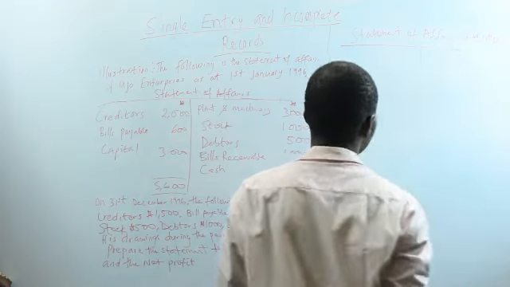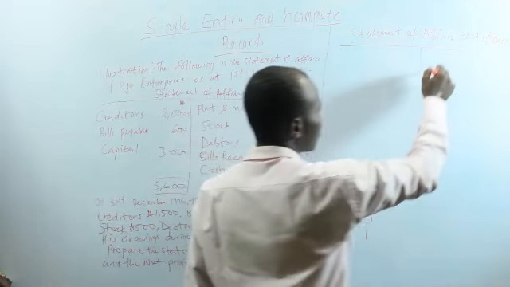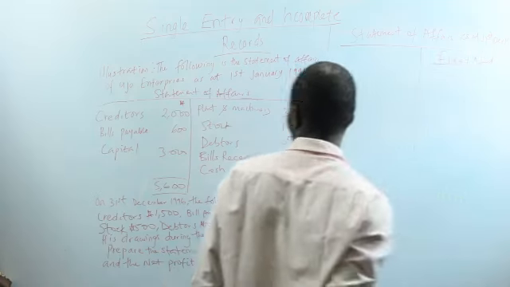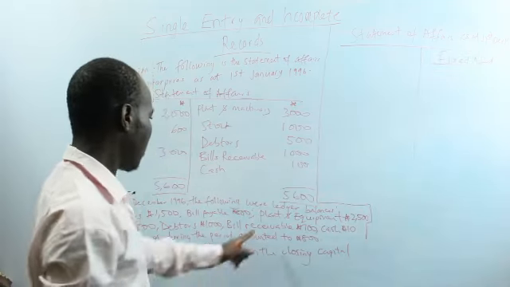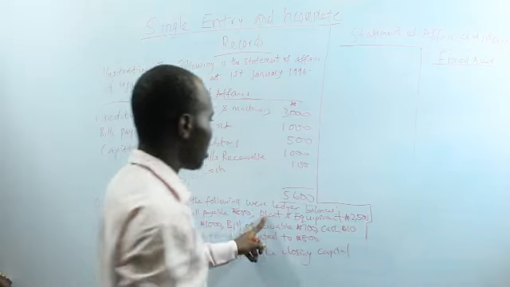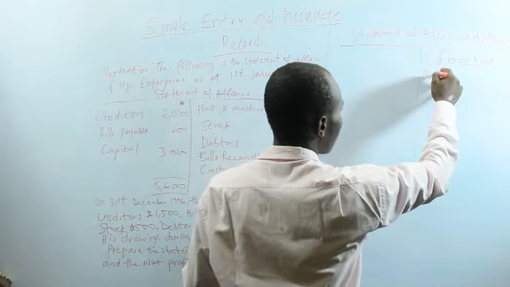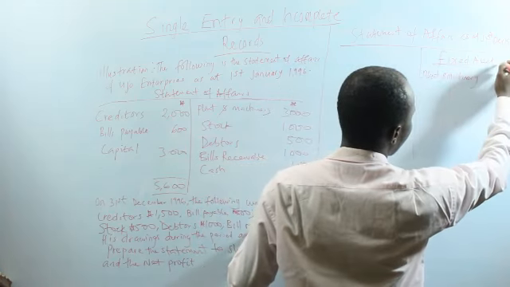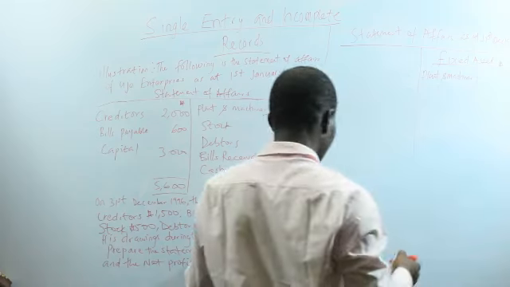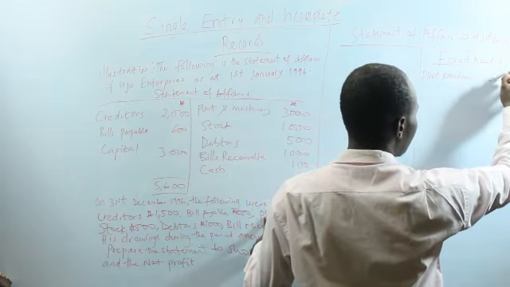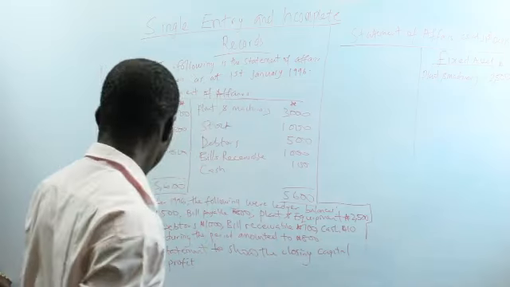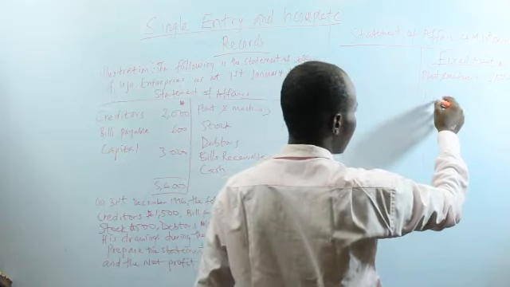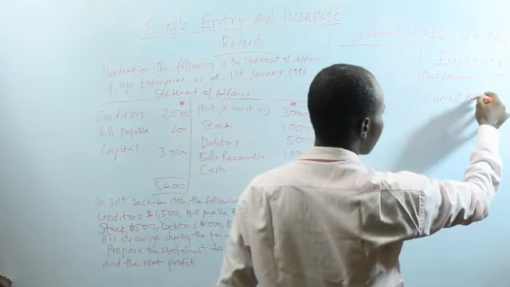So we can prepare that. So we have our fixed assets. We have plant and machinery, which is a fixed asset. We have plant and machinery which is 2,500. The next thing we have is stock. Those are current assets. That is all about the fixed assets. So we can then move on to current assets.